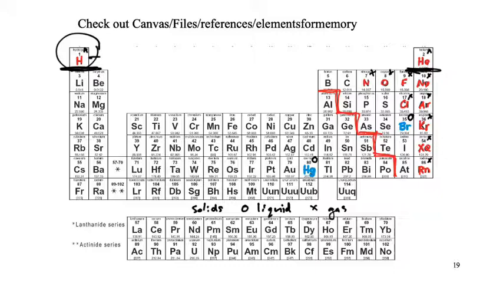So cool. What else could we pull? You could do like the groups and periods. We haven't addressed groups and periods yet. That would be something that would be relevant. Let's try and keep our focus first on what we talked about on Tuesday. Identify the metalloids. We could identify the metalloids.